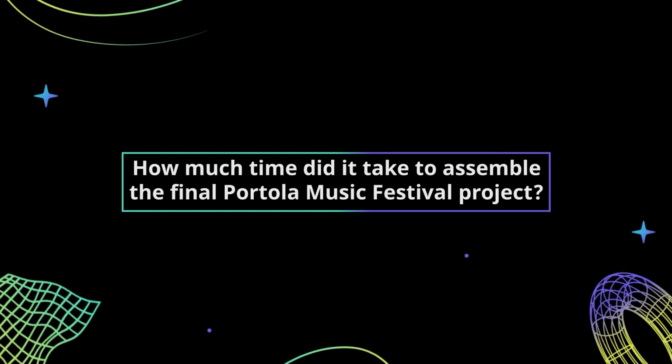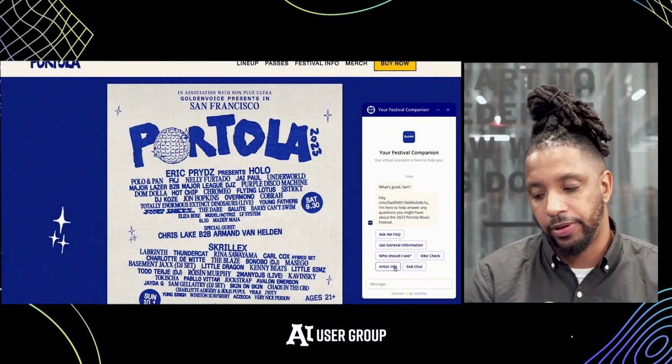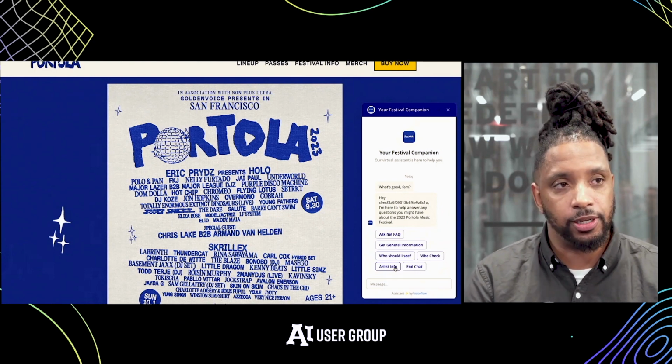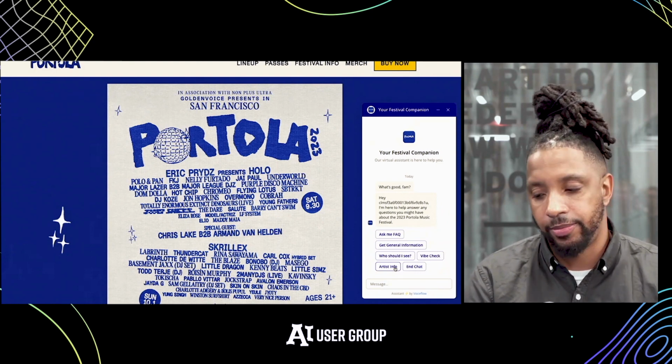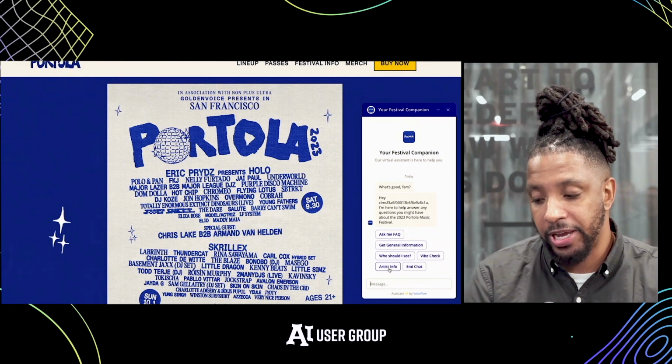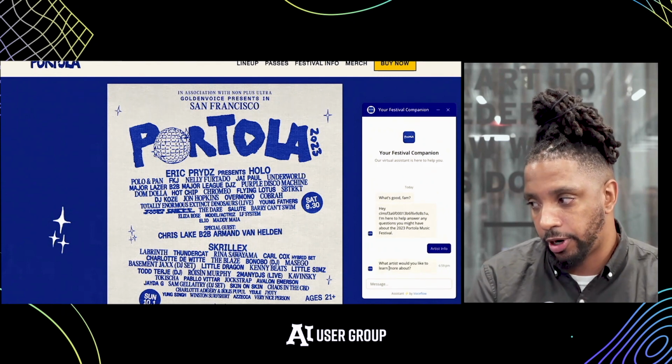For this one, about 3, because it's a combination of AI and the knowledge base. So the knowledge base gives them specific information like the stage, the times, and information about the rules and stuff. But then the AI gave general information. So like we did artist info.